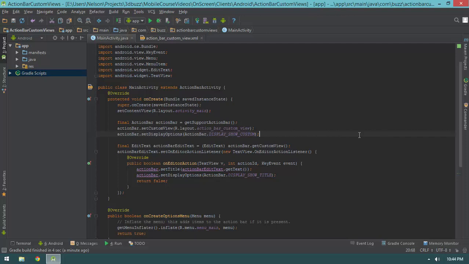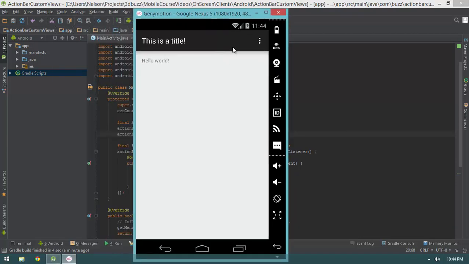Now, the last thing I'm going to show you guys is pretty straightforward. I'm just going to show you guys what's possible here. I'm not going to show you guys an example of how to make your own. Basically, what I want to show you is how you can have a button up here on the action bar that when you click it, expands into its own control and takes up the rest of the action bar.